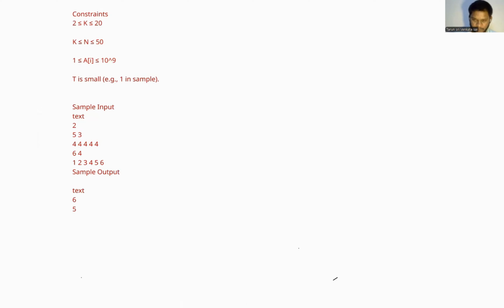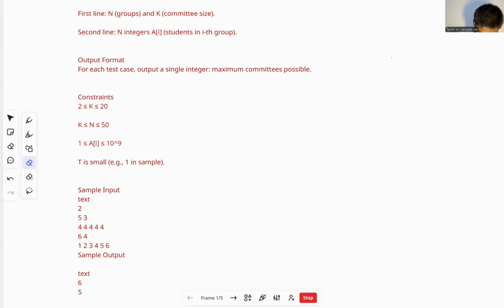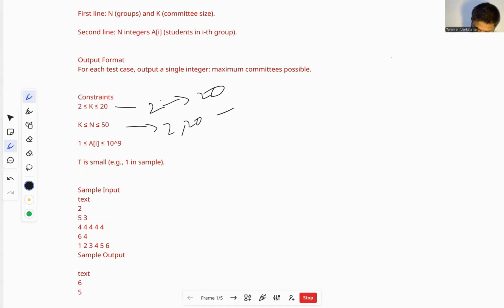The constraints are: k ranges from 2 to 20, and n is below 50. That is the limit of n and that is the limit of k.